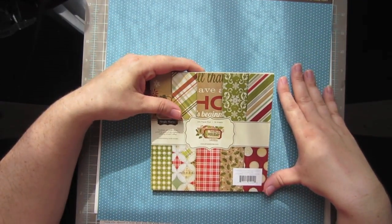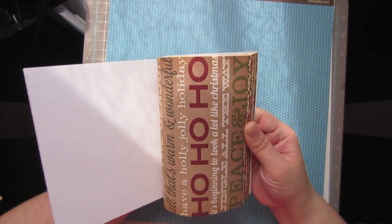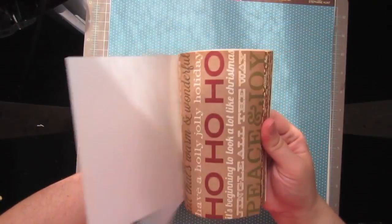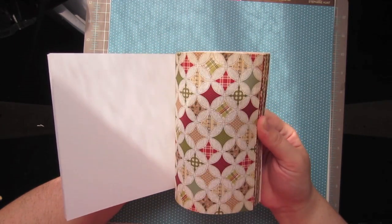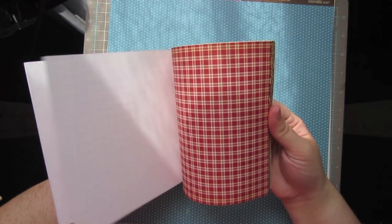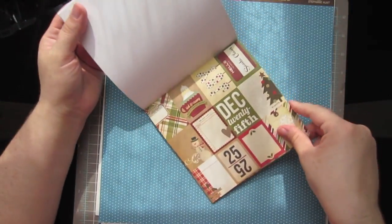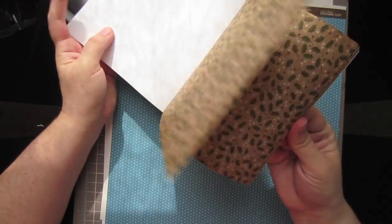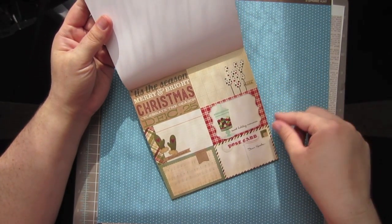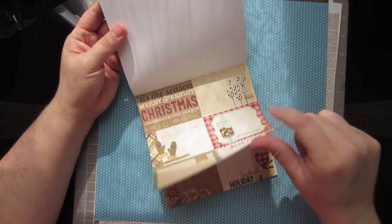I also got their Handmade Holiday. It's a little bit more muted — this almost has like a burlap feel behind the paper. It's more homey. There's that same pattern they had in the fall one, just done for Christmas — that's really cute. I like the plaid. And there are all kinds of little tags. Sweet Holiday Memories — it's a candy dish with candy in it, the gloves, music, Santa postcard.